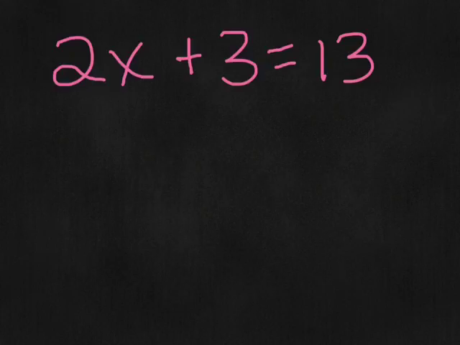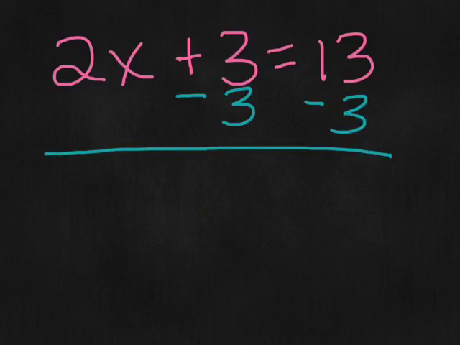So 2x plus 3 is 13, so what's my variable? Well, it's x. What's there with it on the same side of the equation? I have plus 3 and I have times 2. So you're going to undo your addition or subtraction first, in this case addition. I'm going to undo plus 3 first, and the inverse of adding is subtracting. So I'm going to subtract 3 from both sides of the equation.